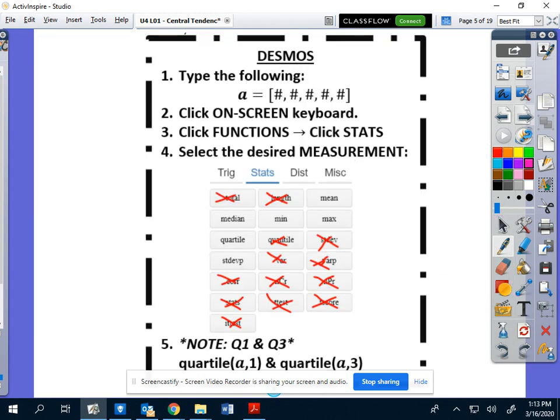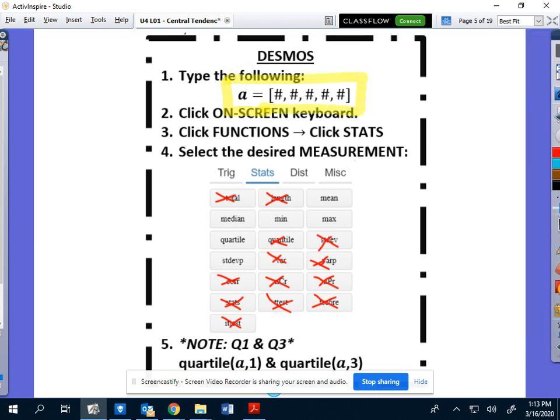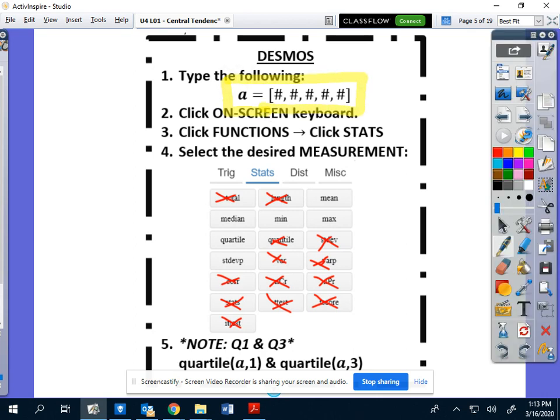So on the Desmos screen, this is what you're going to do. You are going to type your data into Desmos, and I'm going to model this for you. But we're going to type our data into Desmos using this format. You're going to start by typing the letter A. We'll use a different color there. You start by typing the letter A, and then once you've typed the letter A, you're going to use a square bracket. It is so important that you are using a square bracket.